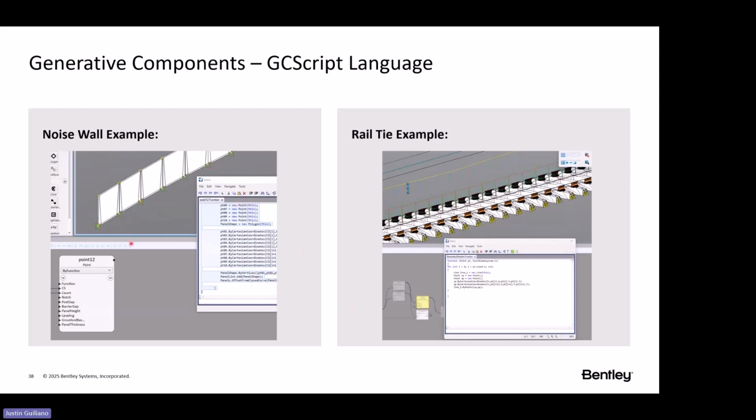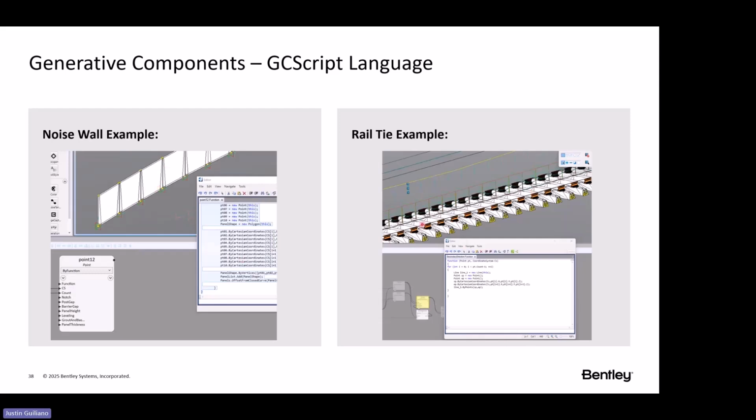You're placing points, you're creating objects, and then you're outputting a final object. So it's consolidating a bunch of nodes that may be out of the box into a single node where it's doing a lot more things inside of it. So we have a noise wall. That's a good example of that and where you can leverage it.